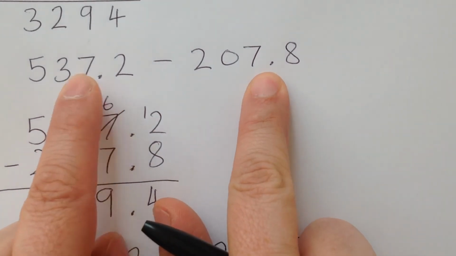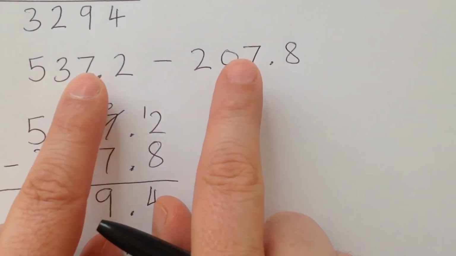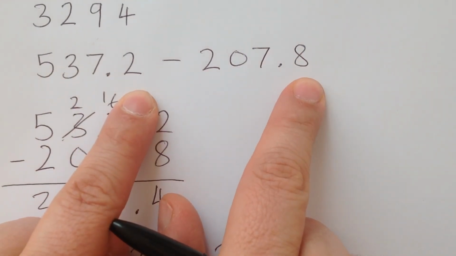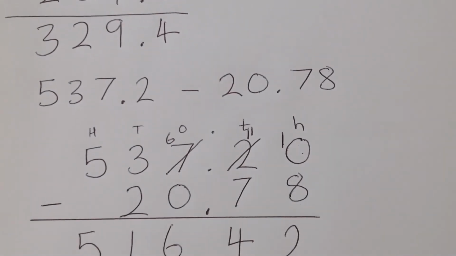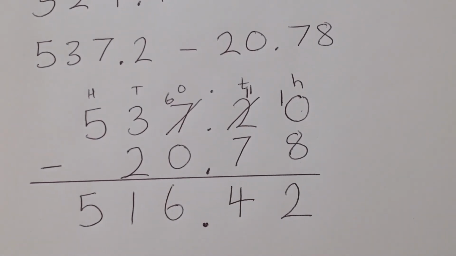So the decimal point here is between, I've got hundreds, tens, ones, decimal tenths. That is much easier to solve. I'm going to leave this one up here. This one is a little bit more difficult, a little bit more challenging. Have a go, show me how you get on, and as always, keep learning.